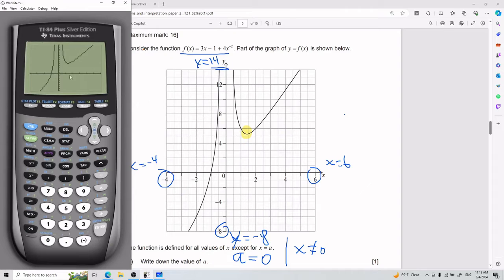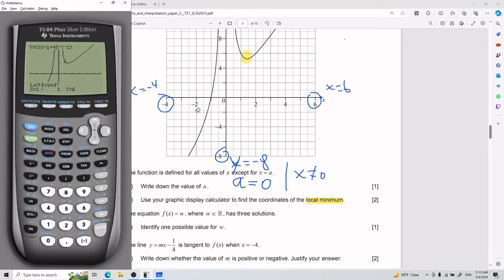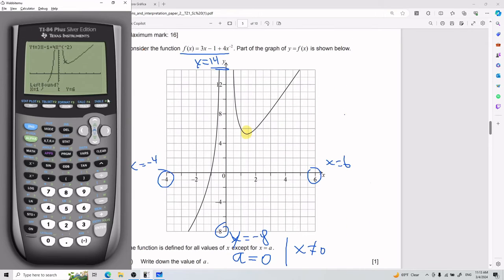So now I have my graph, and now I need to use my graphing calculator to find the minimum. So because we are trying to calculate something, we can go ahead and press the calculate button that is on top of trace. So you press second, trace, you hit calculate. So here you have a lot of tools. You can find some random value, you can find zeros, minimum, maximum, intersect, etc. Obviously, we're trying to find the minimum. So we press minimum, what does it ask for? It asks for left bound. Later on, it asks for right bound.